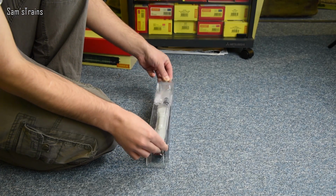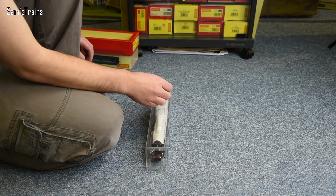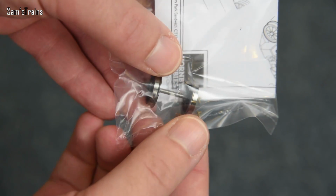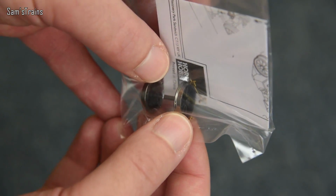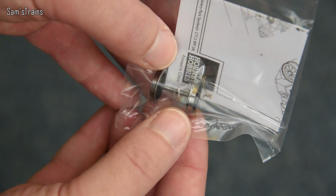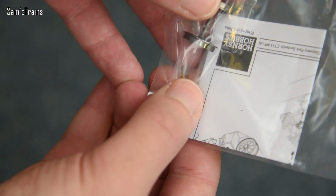So I'm going to take off the outer sleeving, as usual. There we go, and there's quite a hefty looking detail pack, I've got to be honest with you. So the first thing that is obvious is the flanged wheel, and this will come with an unflanged rear wheel as it comes, which won't derail on tight curves. But if you've got a very realistic layout, unlike mine with very large sweeping curves, you can put this flanged wheel on and be a bit more realistic about it.